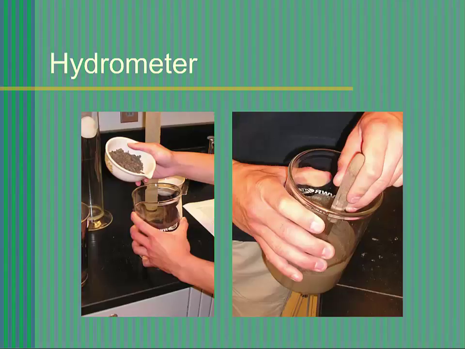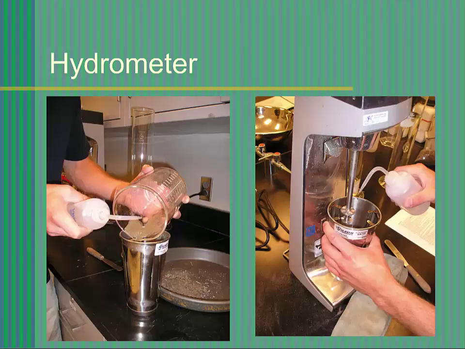Place the soil in a beaker and add water, mixing together with a spatula, until all the lumps are worked out and a uniform mixture is obtained. Transfer the mixture into one of the electric mixer cups. Wash all of the soil into the cup using a squirt bottle filled with deionized water. Then mix for about 10 minutes.